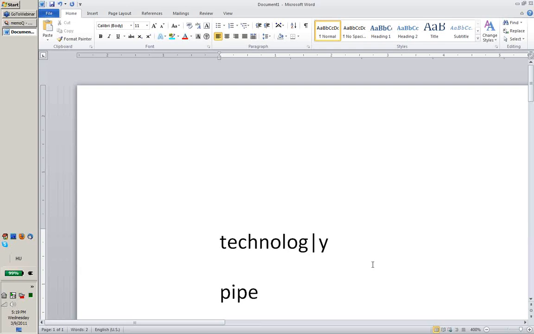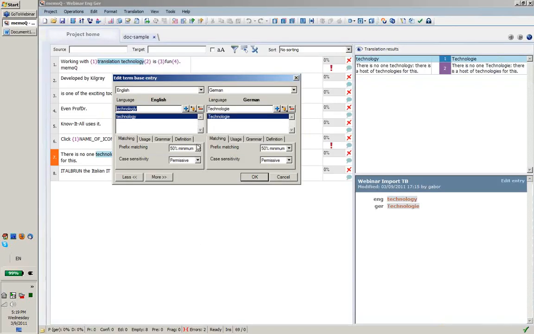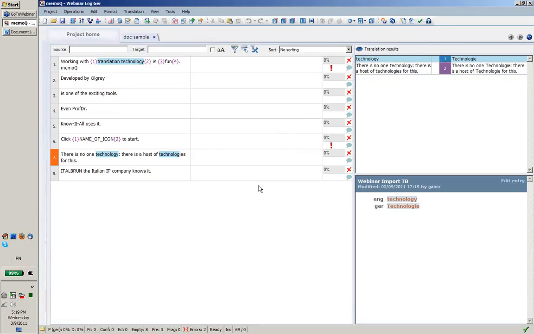This tells MemoQ that this is, so to say, the stem of the word, the fixed part to be used for matching. And when trying to highlight a term in your source text, don't care about this part. That is variable. All right. So if I go back to MemoQ, and I actually apply this change by clicking on the middle bottom and confirm this terminology entry, then you can see that now technologies is highlighted.